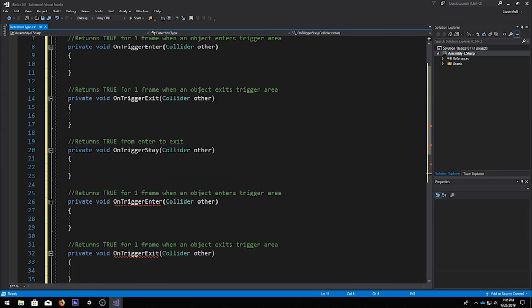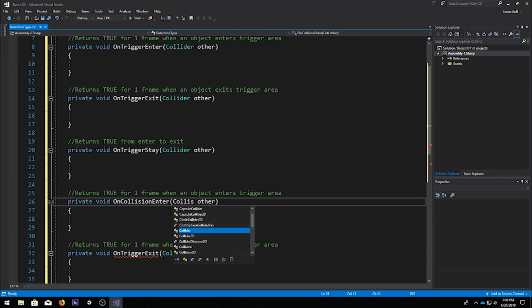And so instead of trigger, we're going to have OnCollision. And this will be collision. And I will typically use COL to stand for the collider. Now we could also use other because it's always the other collider, but I like to keep these kind of separate so we don't mix them up.